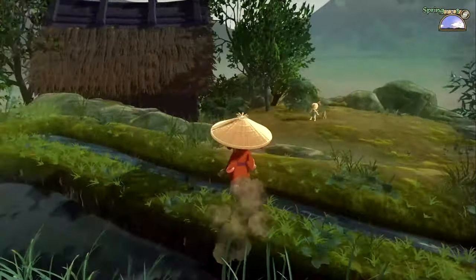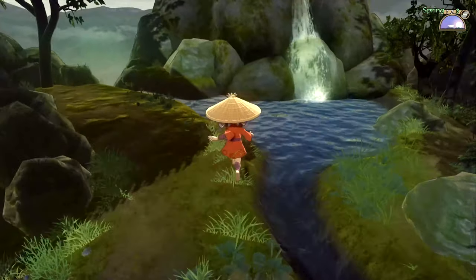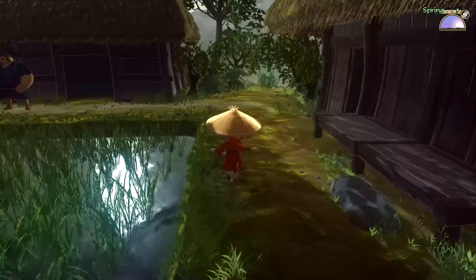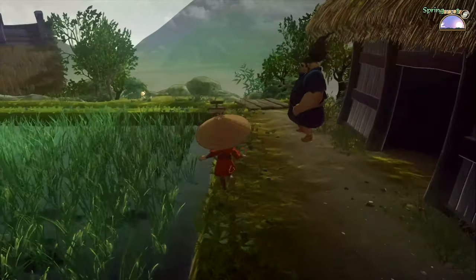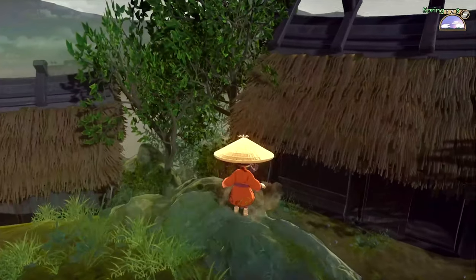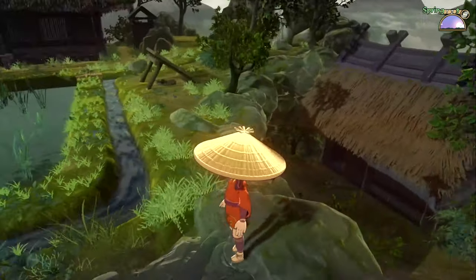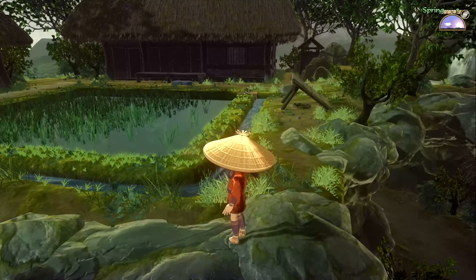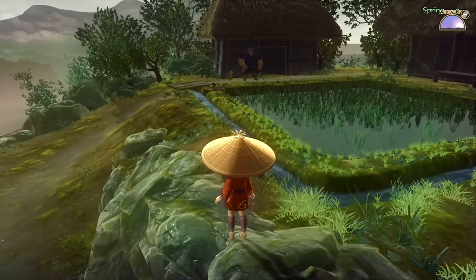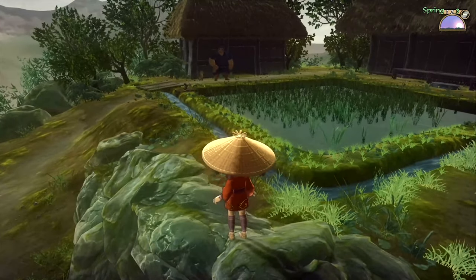I've been spoiler free and haven't done any googling, so I'm just playing by the seat of my pants. I think this game is a lot of fun, though it's more fun to play than it is to watch, to be completely honest. There's a lot of grinding where you go out and fight, and if you're bad at games like this it may take you a few tries. But there doesn't seem to be any downside to dying — it just puts you back at the last save. It autosaves quite a bit and you can manually save if you want.